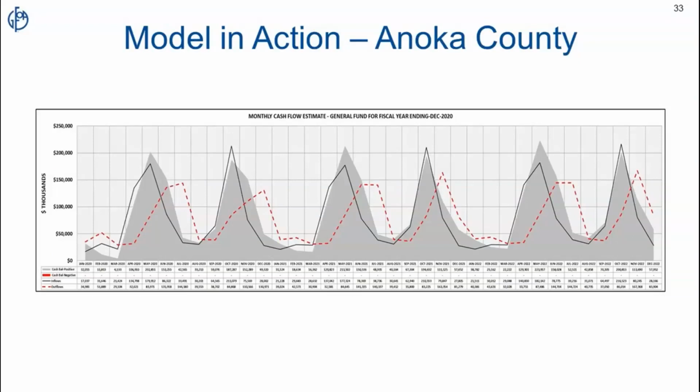So what this shows you right off the bat is the seasonality of your inflows and your outflows. You can see when your revenues peak throughout the year, and when your expenditures peak, and then the corresponding fund balance or cash flow balance that is driven by the net of those inflows and outflows over time. So in this example, this shows kind of a steady state situation over a 3-year period, 36 months. Obviously, depending on your situation, the seasonality will look different.